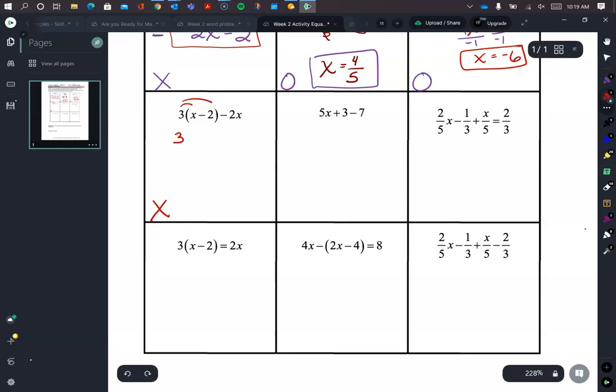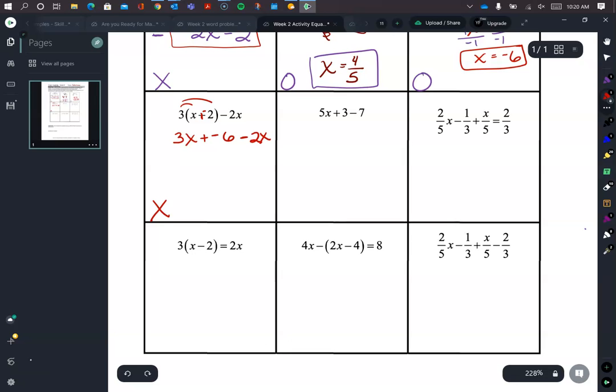So then I have 3x and then 3 subtract 2. That's kind of like the same as, or 3 times subtract 2 is kind of an awkward thing. So you might write it as add the negative there. So inside the parentheses, I've just changed that to be x plus negative 2 so that it's more clear. So then I would have 3 times negative 2 is going to be negative 6. And then again, subtract 2x is the same as adding negative x. You can just bring it down. So whatever your preference is, if that tool works for you, great. If not, don't use it.